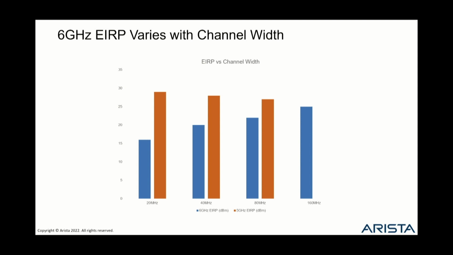Shrikant talked a lot about it yesterday. I don't have that much time, but there's an interesting aspect to it in terms of the noise figure, where noise figure also goes up with bandwidth. So your net EIRP sort of levels out in some sense. But that means you want to stay in this area, at 80 megahertz, 160 megahertz with 6 gigahertz. And for other reasons as well, it makes sense if you're deploying 6 gigahertz. You've got wide spectrum, so it's better to deploy wider channels.